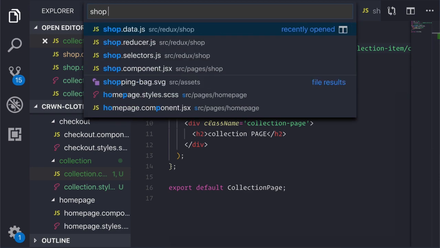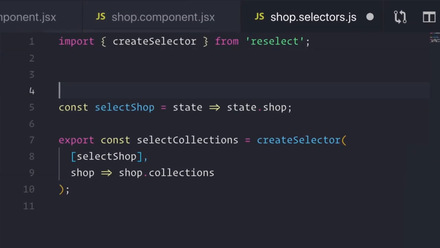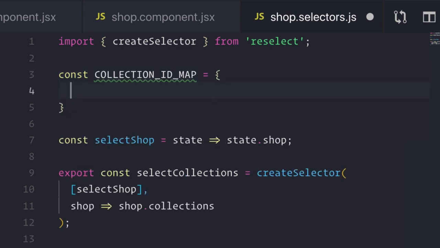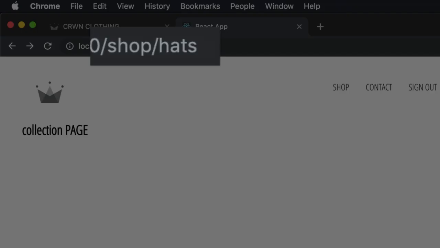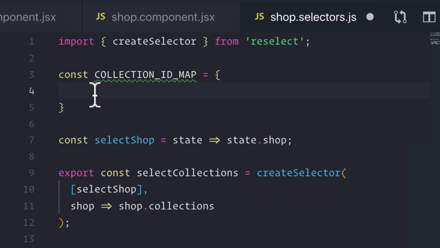So inside of our shop selectors, we're going to actually declare this const, which is equal to COLLECTION_ID_MAP, which is just an object that maps the string value to the respective ID, where the string value that we're getting from our URL parameter will be the actual property.